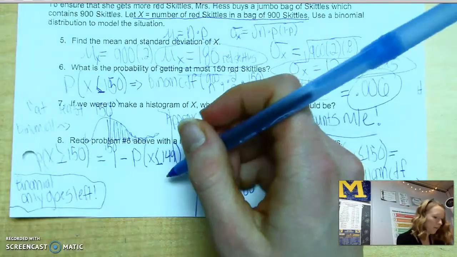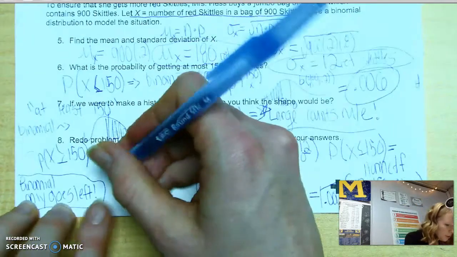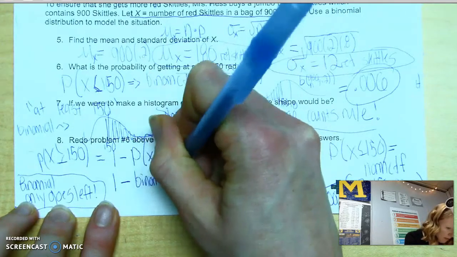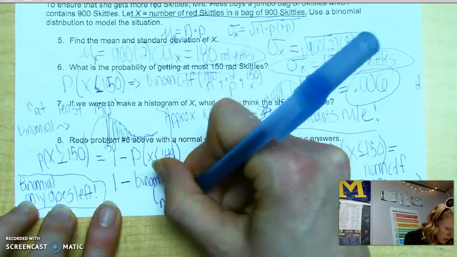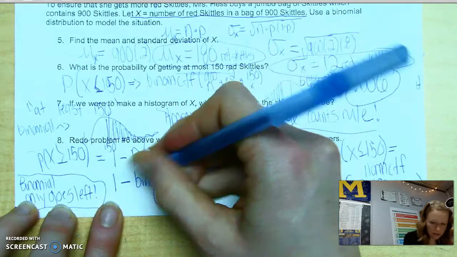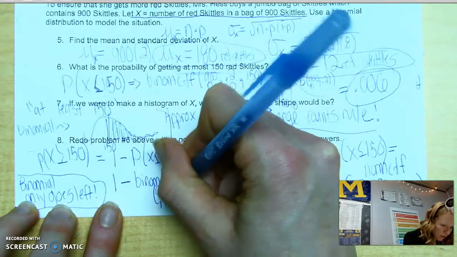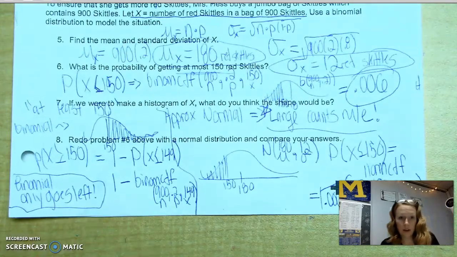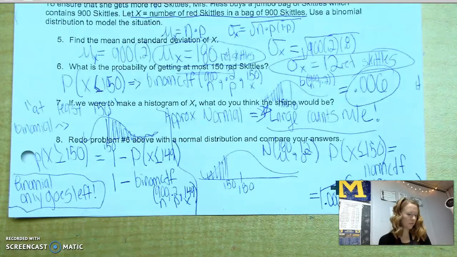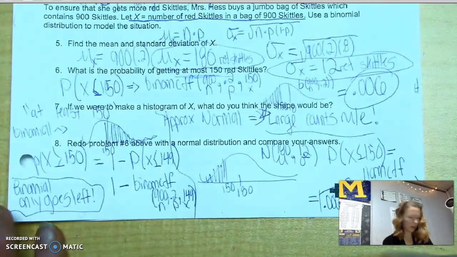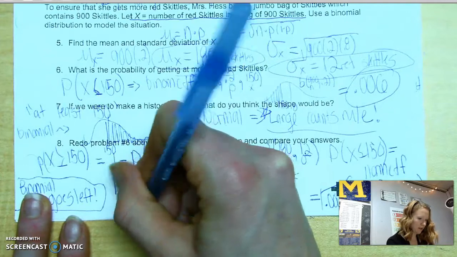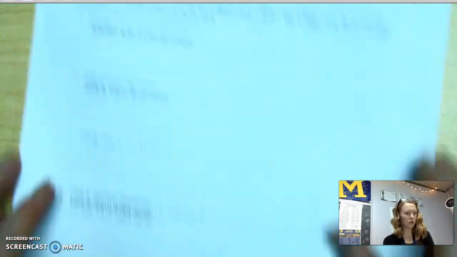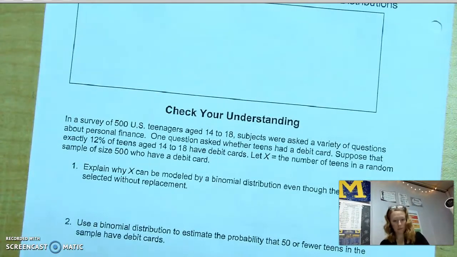So if you are doing binomial, you have to do 1 minus, and then you'd have to do binom CDF with your n, p, x, where your n was 900, your p was 0.2, and your x, in this case, is 149. Hopefully that makes sense. And then, yeah, you're going to get 0.996 in this case. But anyway, let's get to the important ideas for today.